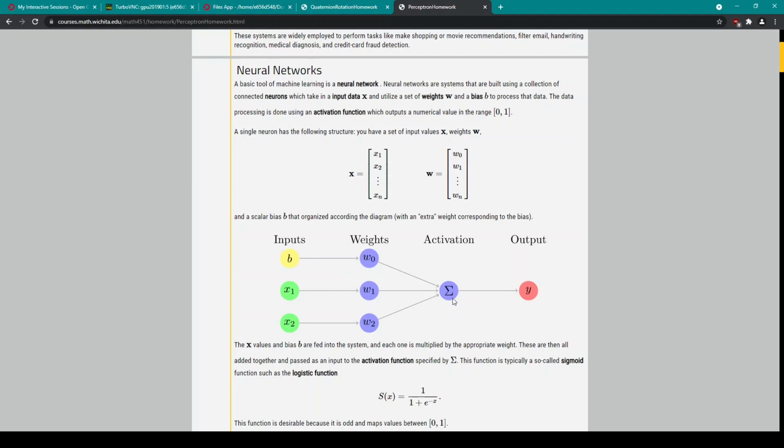This is all fed into an activation function, which is the thing that basically measures the inputs to generate an output. And then that output is processed in whichever way we've decided that we're going to be processing things.